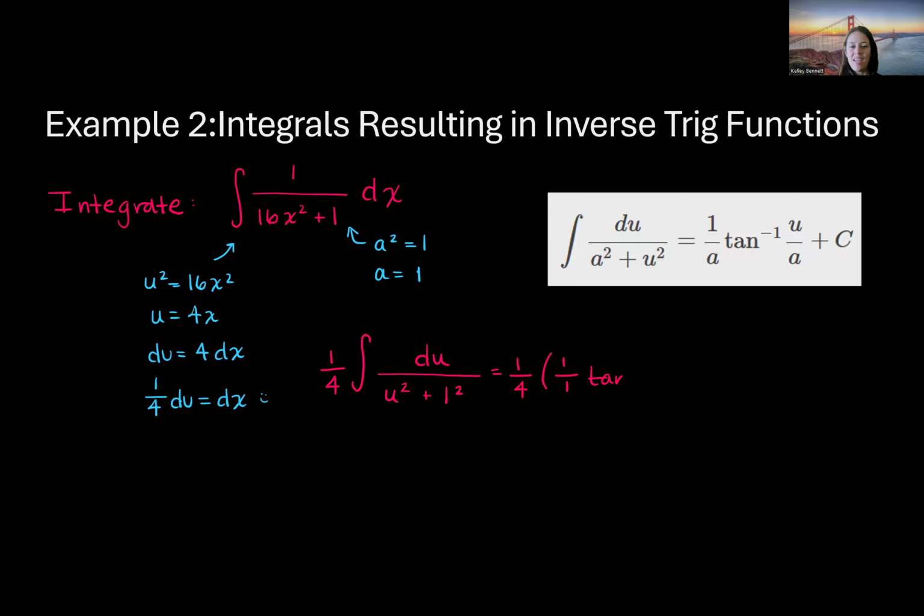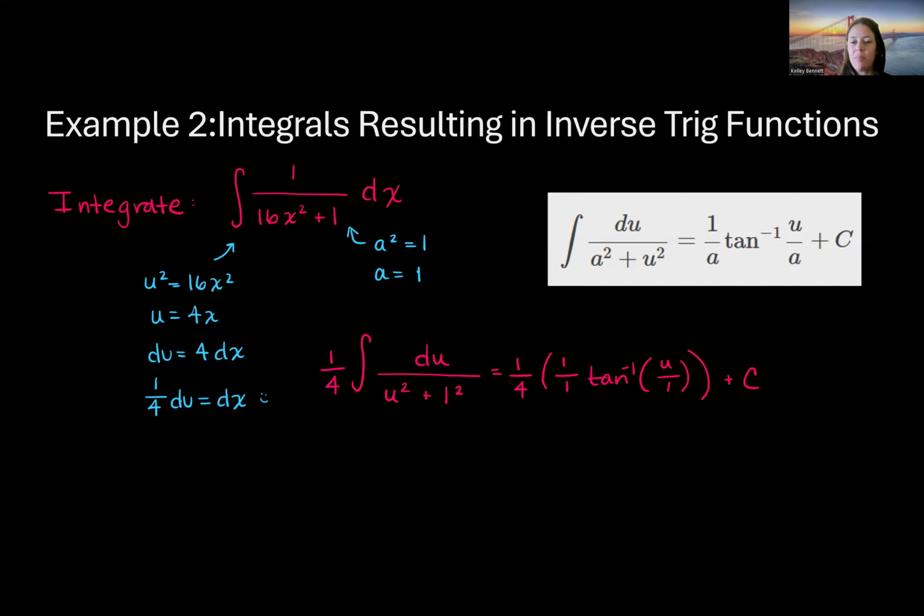All right, so let's rewrite in terms of u. So I've got 1/4. I pull that out of the integral because I can, because integrals are linear operators, which is awesome. And I'm going to have du over u squared plus 1 squared. And this looks just like the structure I need. So in terms of integration, it's just 1 over a, but that's 1 over 1. I get arctan of u over 1. Again, a is 1. And everything gets hit with that 1/4. Don't forget your integration constant.